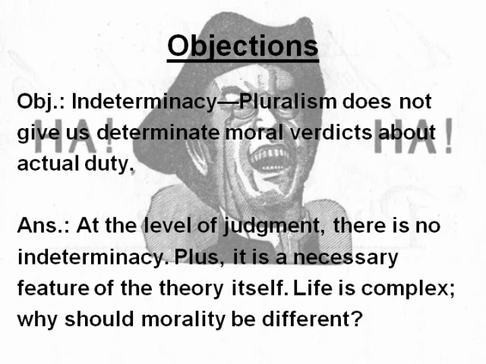The question of indeterminacy is also important. The objection follows. Pluralism does not give us determinate moral verdicts about actual duty. The way in which Ross and pluralists answer this is by saying at the level of judgment, there is no indeterminacy. That is, we're making a determinate judgment, yes or no, with regards to conflict. But they also do an unusual thing here by saying that this lack of necessary determinacy at various places is actually a benefit, because the theory is therefore more able to relate to reality. And this ultimately is seen as being good. It's good to have a morality which is flexible.